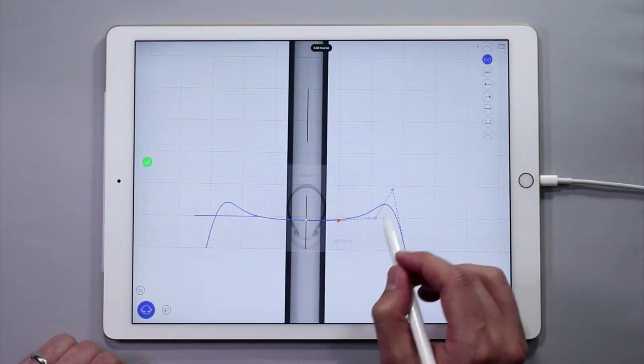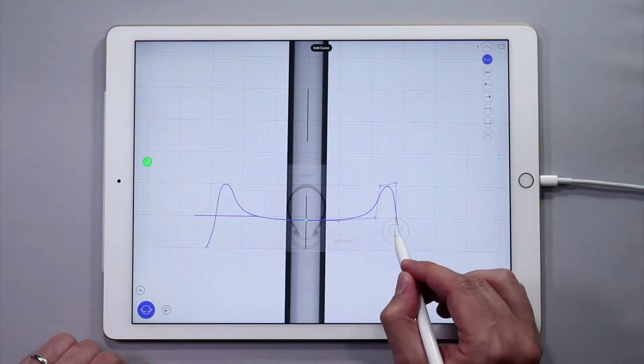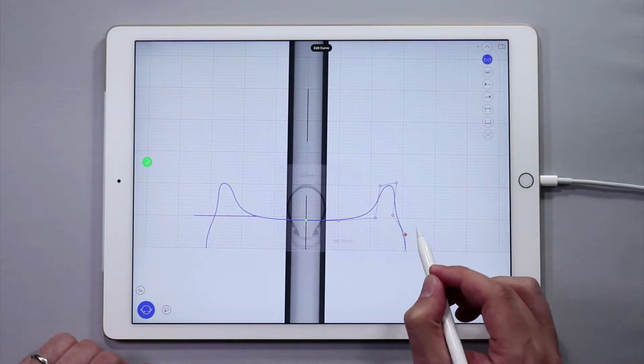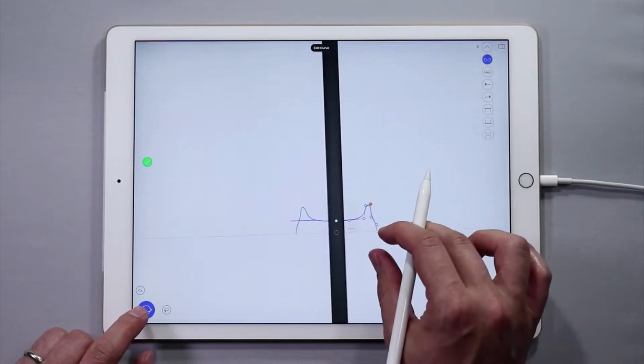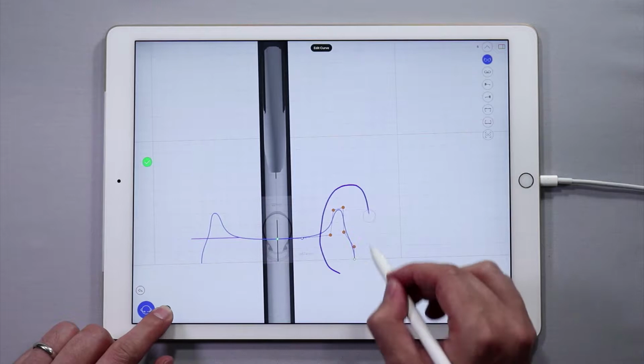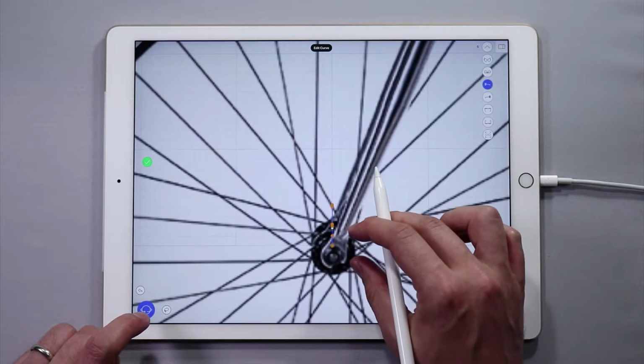Add points as you need. We want a flat spot in the middle with two flanges for the spokes. Make something that looks like this.